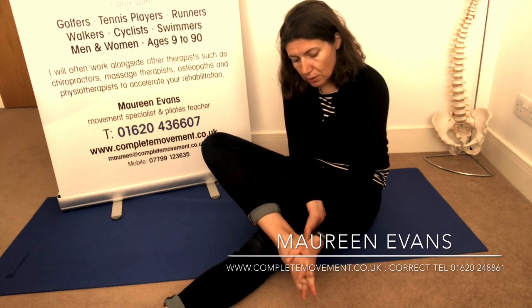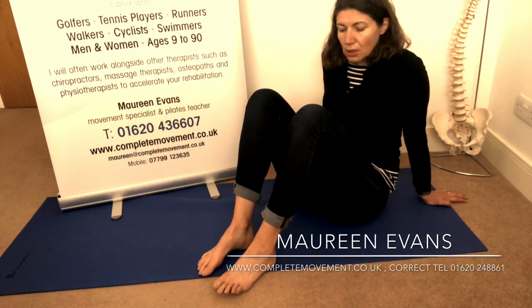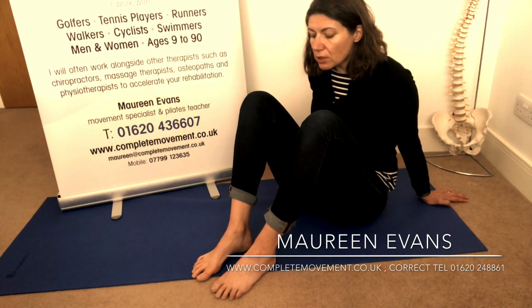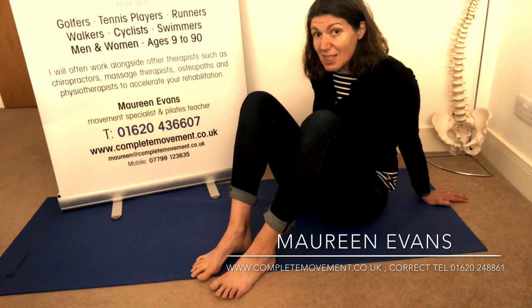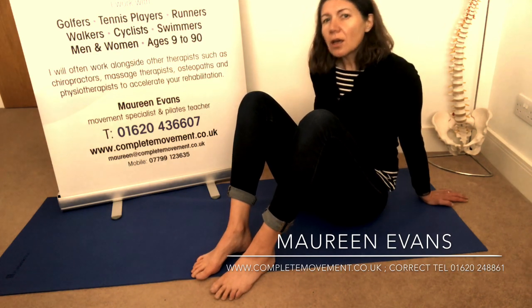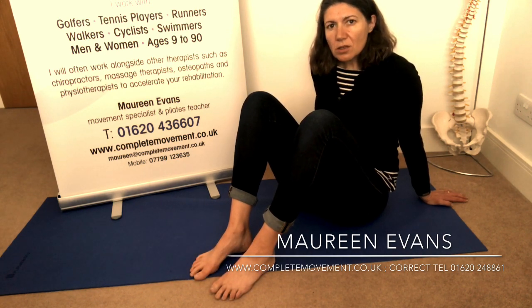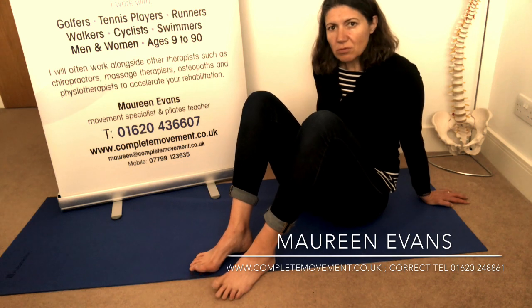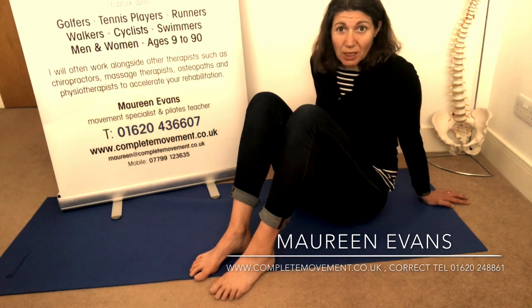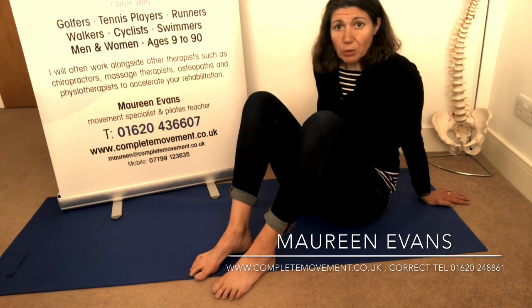And then taking the hands away from the feet, bringing the feet down to the ground and looking at one foot again versus the other, hopefully the same colour more or less, and they maybe feel more connected. And then bring yourself up to standing. Just notice how your balance feels. Maybe next time you do this, see how your balance feels before you do it, and then afterwards have a compare and contrast.